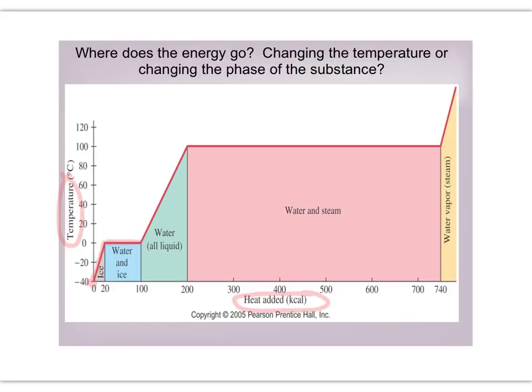If we continue to add heat, the temperature of that liquid water is just going to get higher and higher and higher until we get to the next critical temperature of 100 degrees Celsius. At 100 degrees Celsius, that's the boiling point. As I continue to add heat, the liquid water is going to change to steam. And at this point over here, we are now at full steam, 100 degrees Celsius. If we continued to add heat, the steam would just get hotter and hotter and hotter.